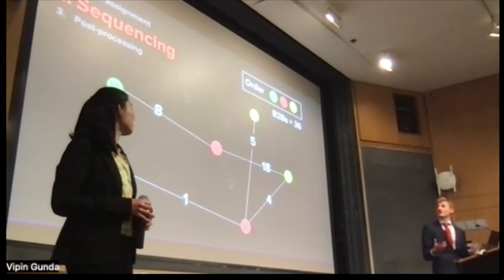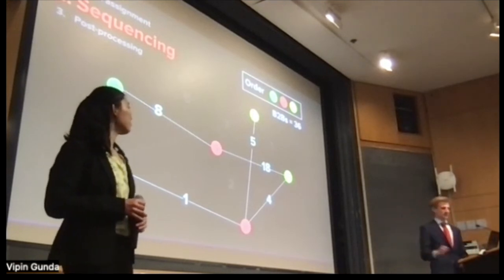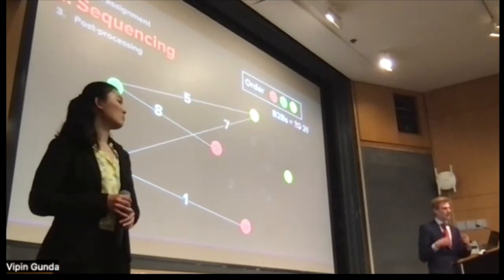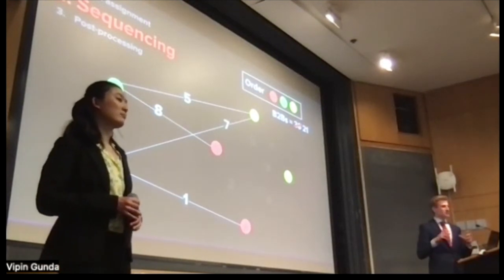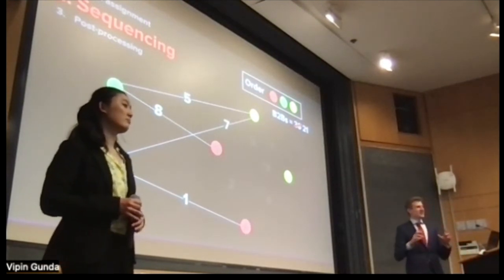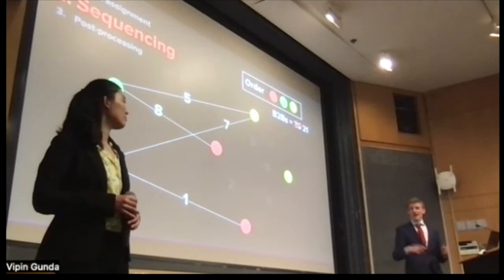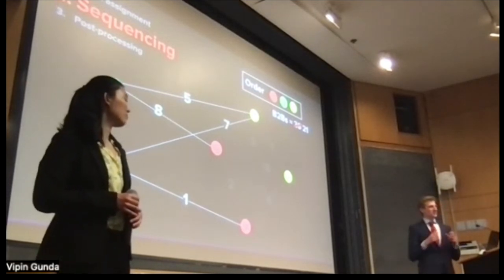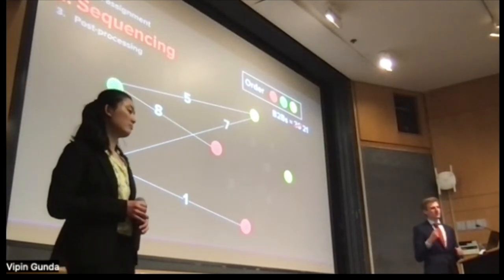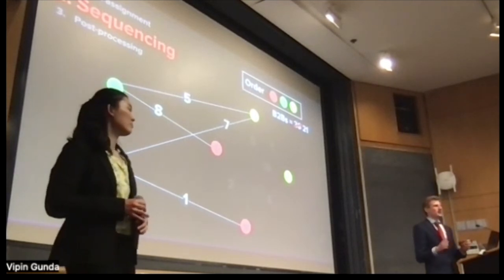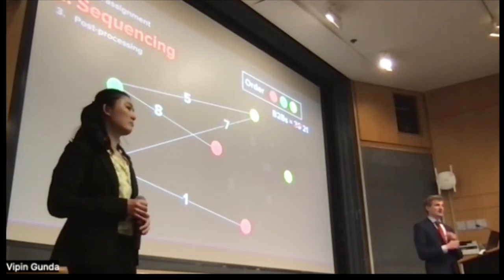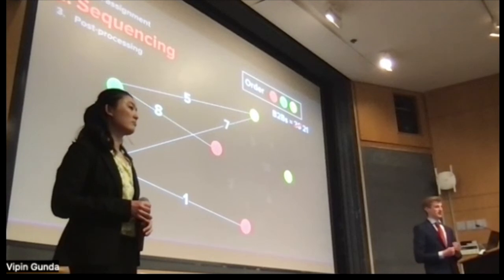What if we change the order? What if we switch green and red, and now we only have 21 back-to-backs. We found a better solution. So just like with block assignment, our real data has 553 nodes. So we can't just eyeball it. We once again need an integer program that finds the optimal ordering by minimizing back-to-backs, triples, and a handful of other metrics as well.